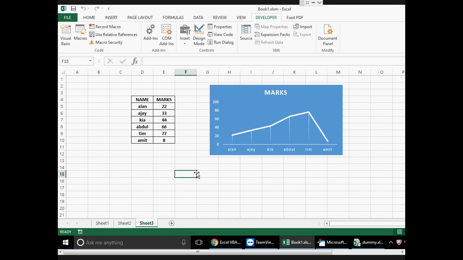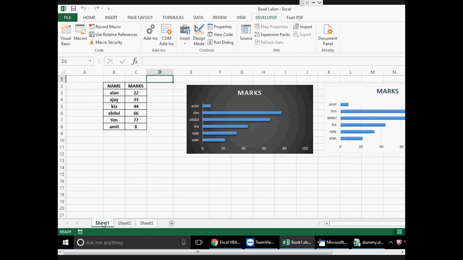So we have different sheets. You may have 50 sheets, you may have 10 sheets, 5 sheets, doesn't matter. And you may have 1 chart, 2 charts, 3 charts, doesn't matter. We are going to run a loop and cover every chart in every sheet one by one. Okay, so that's going to be one of the things.